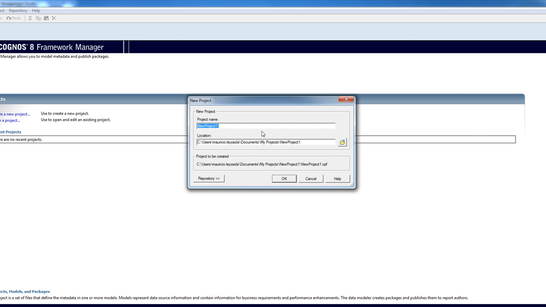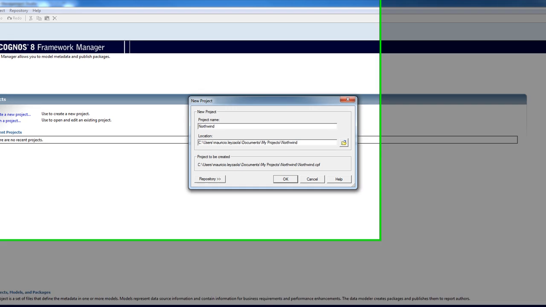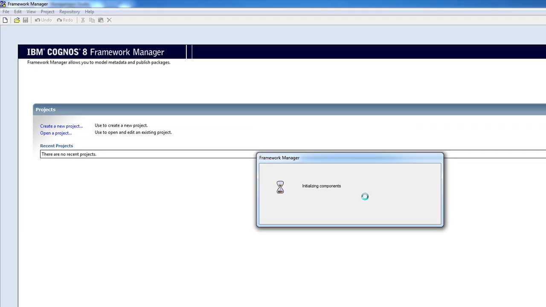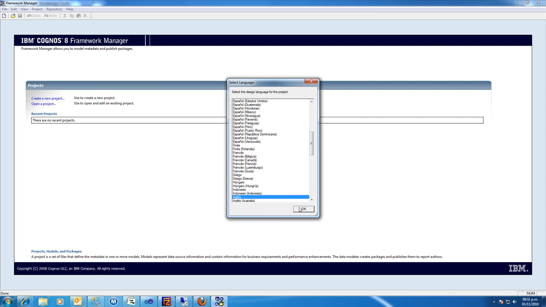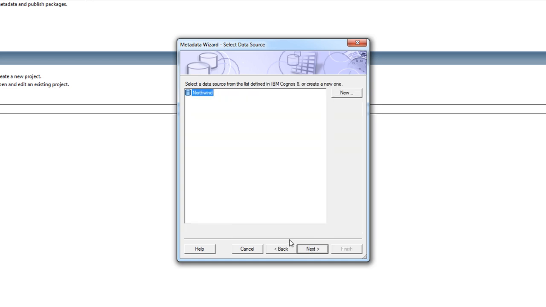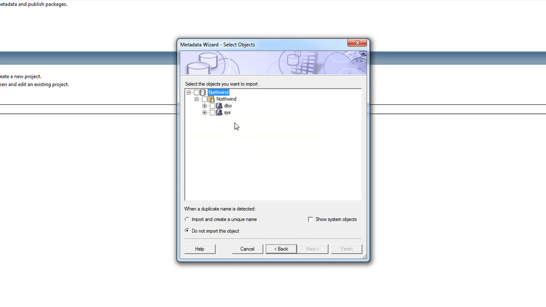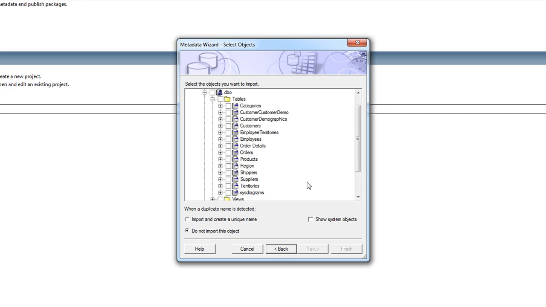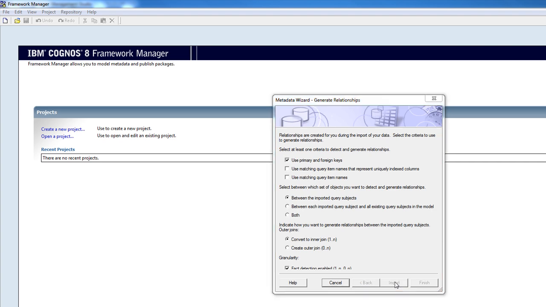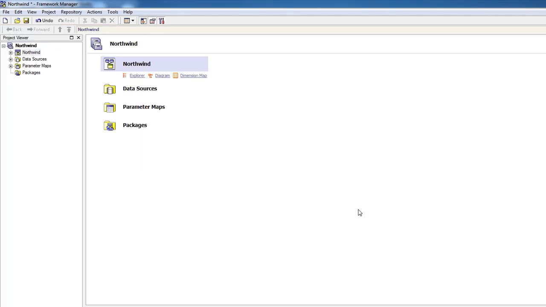We're going to create a project. Just type any name, Norwood in this case. And well, you have to choose some parameters, like the language or so. And what we're going to do here is to retrieve objects from the database. So just choose the only one we have here, our data source for Norwin database. We expand it, and we are going to select a customers table. Okay, it could be anything. I mean, it could be a table, could be a view, could be a store procedure, but for the sake of simplicity, I'm going to choose one table.